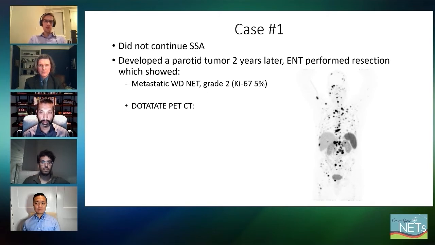So let's remember, he was not on octreotide for that period. You could argue it's been progression of disease off therapy, right? Because the patient, except for surgery, which is a localized treatment, has not had any real systemic therapy. So what would you do next? Erik, would you think that he's a good candidate for PRRT up front? Or Thor and Andy, would you guys consider putting him back on octreotide first?